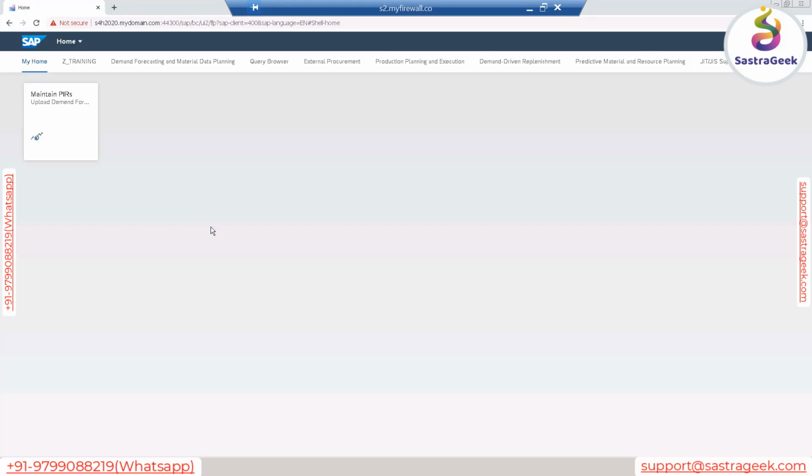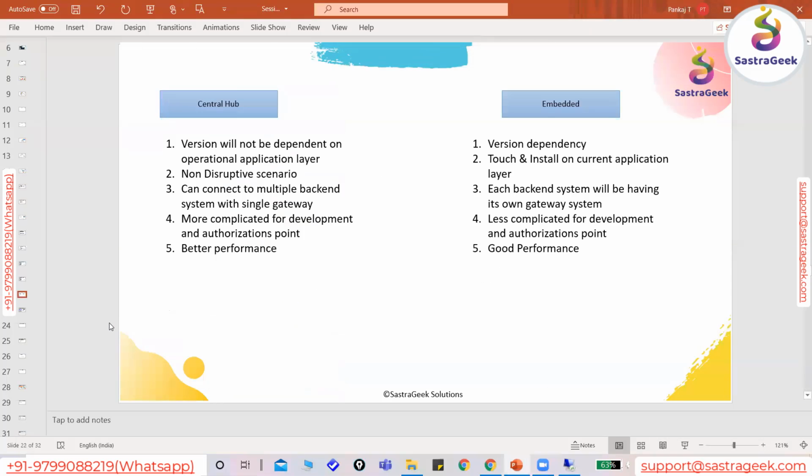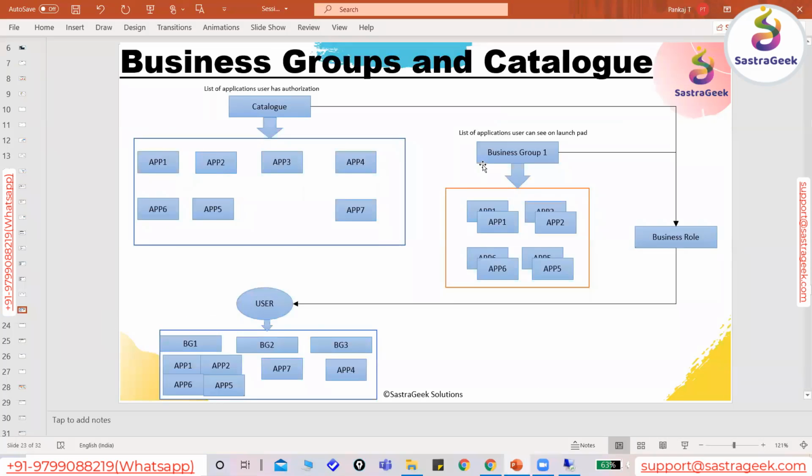Correct. And these assigned roles, can we remove those groups, assigned groups, and then add whenever we need it? Yes. At the user level. Whenever that is actually the end-to-end life cycle that we are supposed to discuss in the next screen. So anyway, I'll just give you a very high level information. Whenever the user roles are created, the user roles will have this information: business group plus catalog. Catalog will be the backend, business group will be the front end, and the below applications will be there in front of the user.